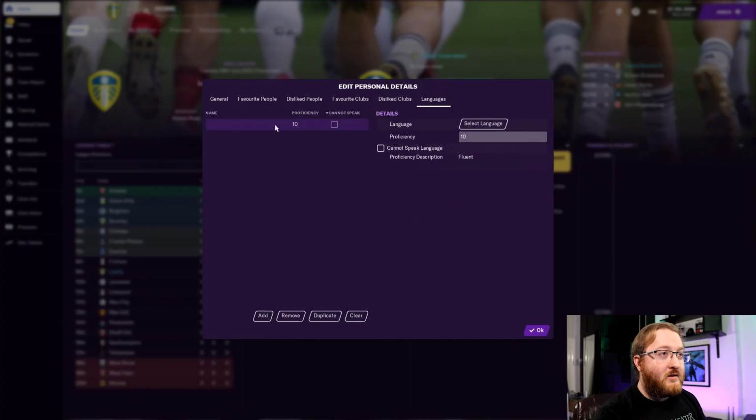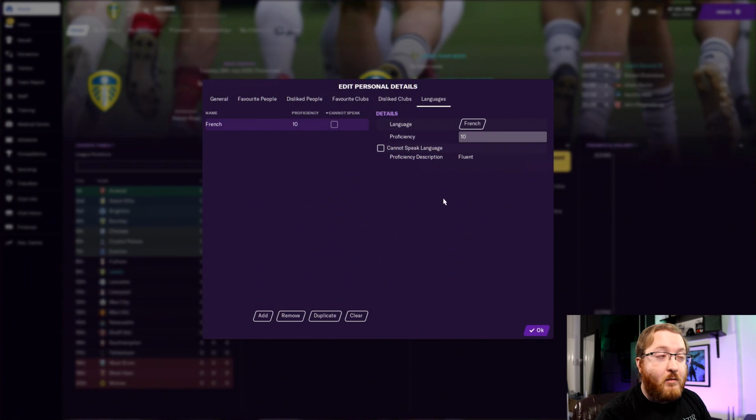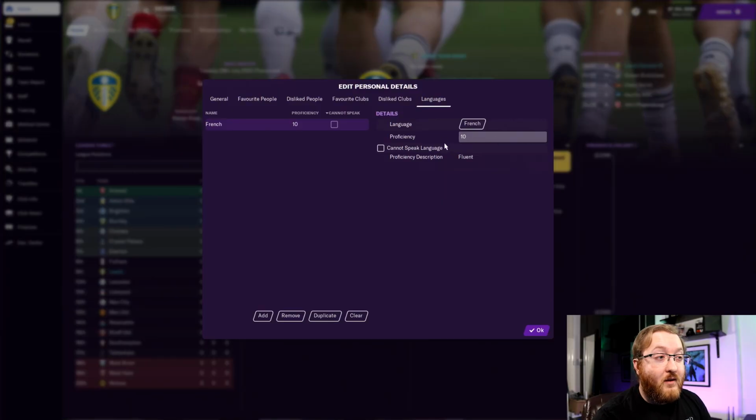So say I want to speak French. You click the add button, select a language, search the language you want to add, hit the OK button. It will then appear in your list. There's a button here that says you cannot speak the language. You probably don't want to tick that. And your proficiency in the language. You hit OK, and then your character will be able to speak French fluently.